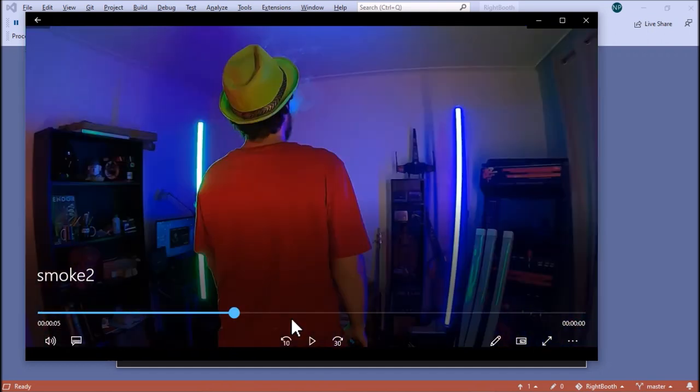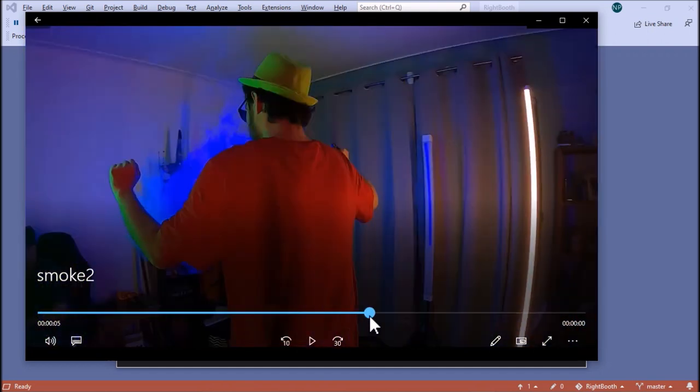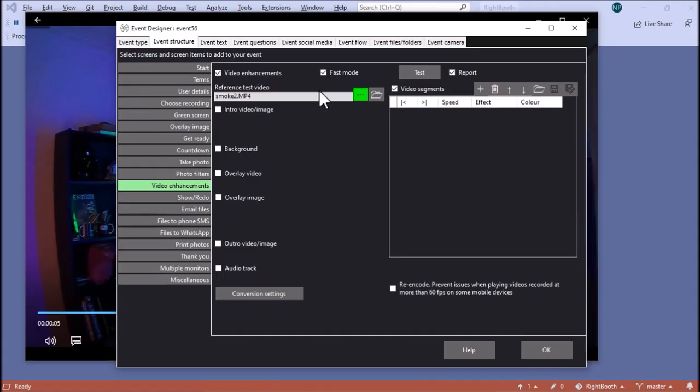So now that we have that in mind, let's go back to RightBooth. What I've done here is I've referenced smoke2.mp4, which is on my computer, and ideally what you need to do is to get yourself a reference video so that you can play with the segments.